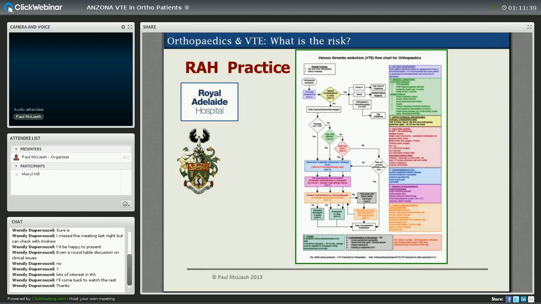So that's the flowchart there. You won't be able to read that, sorry, because it's very little and not a fabulous picture. And it does look a little bit more complicated than you would think, but over time people seem to get the hang of that, and they felt comfortable using that as well.